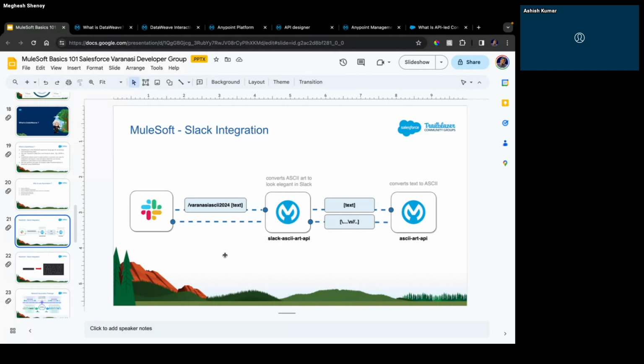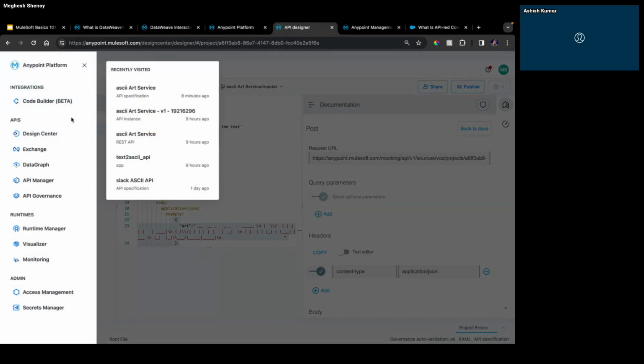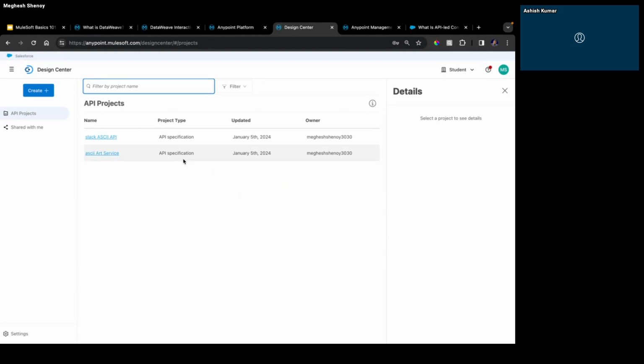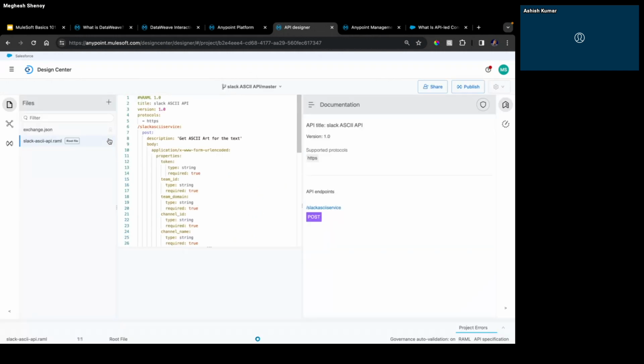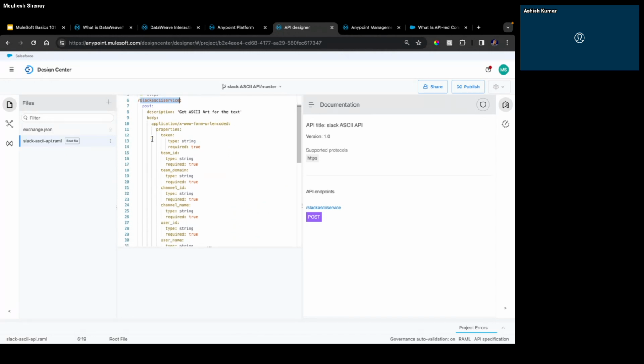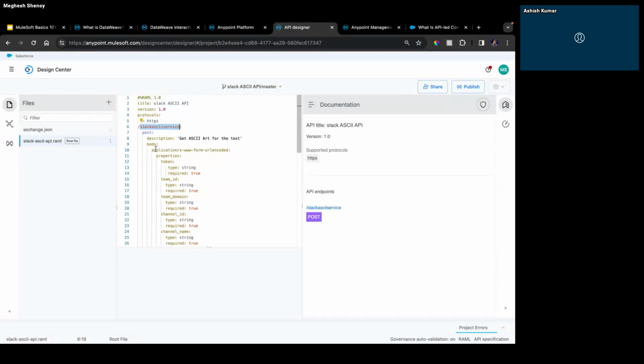Now, I also want to send the data to my Slack, and we have another API present over here. Many of you must have guessed it, yes, I have also created an API specification. So this is the API specification that I have created. For example, I defined what kind of responses or methods this API supports. It supports the HTTP protocol, and this is the resource or the endpoint that we will be implementing the POST on, and whatever data it requires. If you see, this particular one requires data in application x-www-form-urlencoded form.